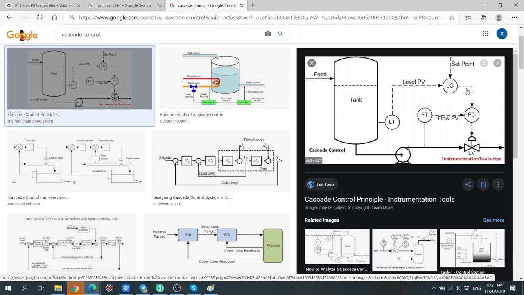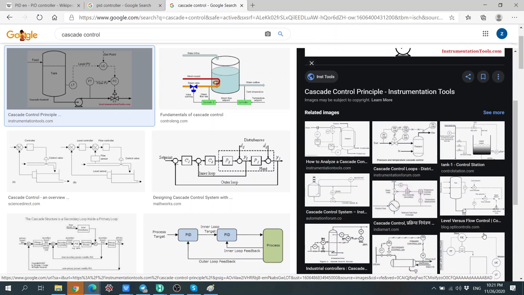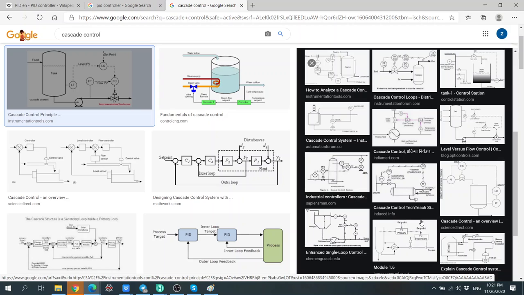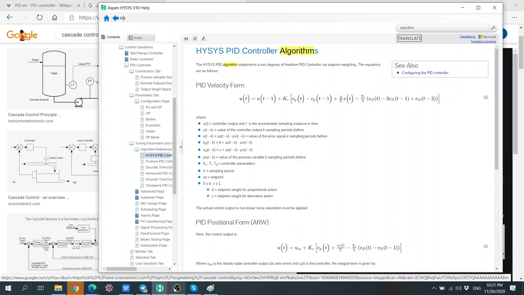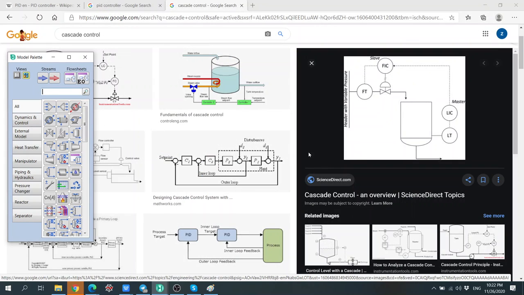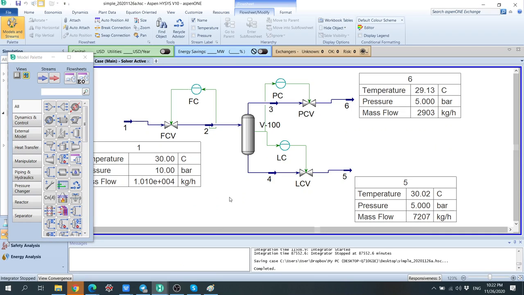Yeah. So this is not the correct line. So this line goes to this guy, and then that guy goes to this guy. So let's see the correct one, yeah. That's the correct one on the level control. This one. So we measure the level, and then it gives us this master control, and it will give the signal to this guy FIC, which is then going to be sending the signal to the valve. So let's do this. Close this. This one. So we add the 8 more minutes. Let's see if I can make it.